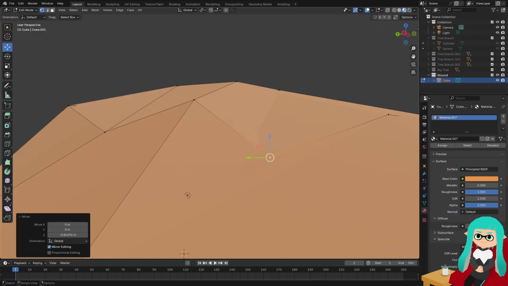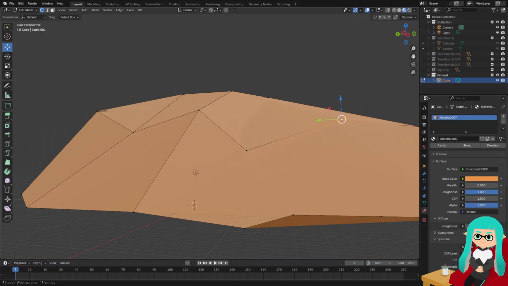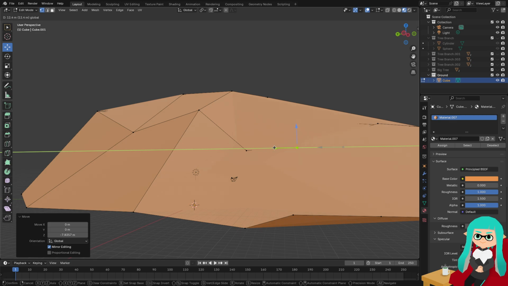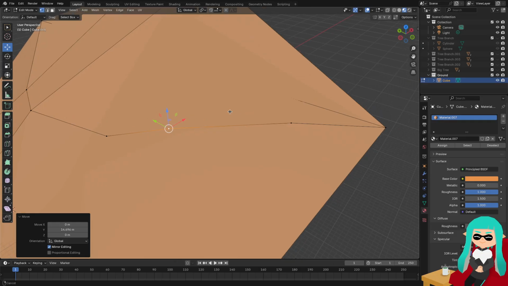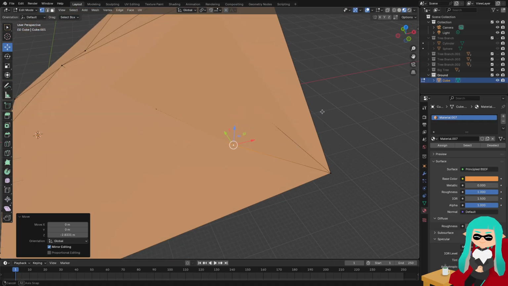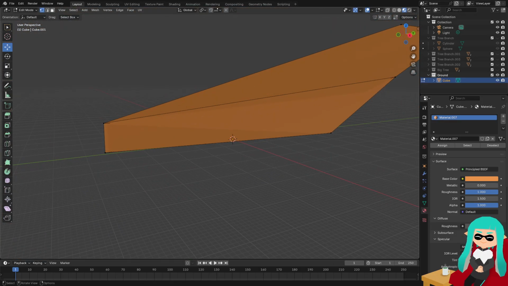The river is right here. If I get one more.